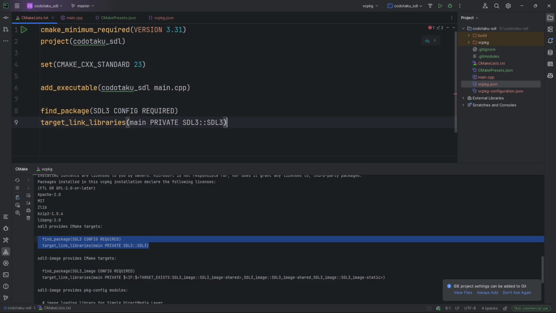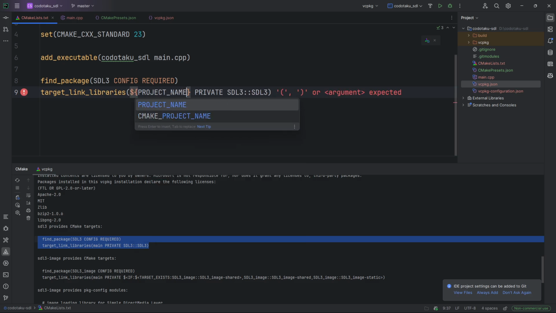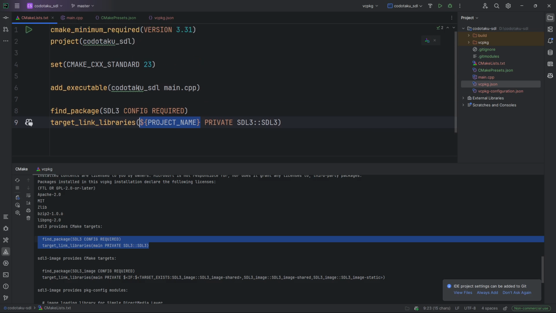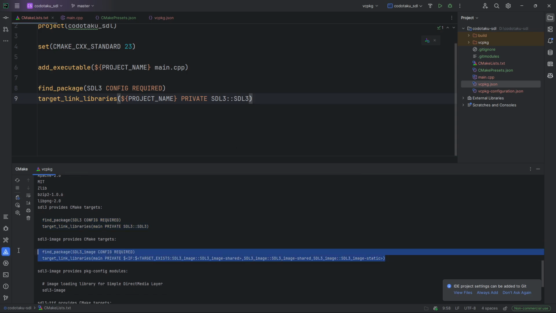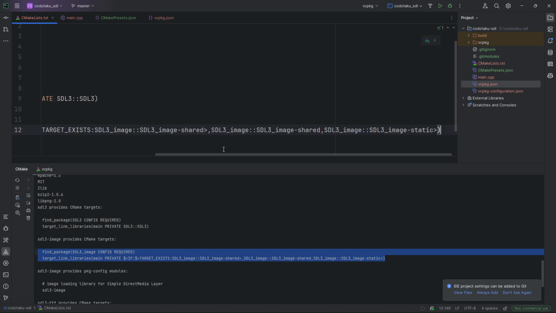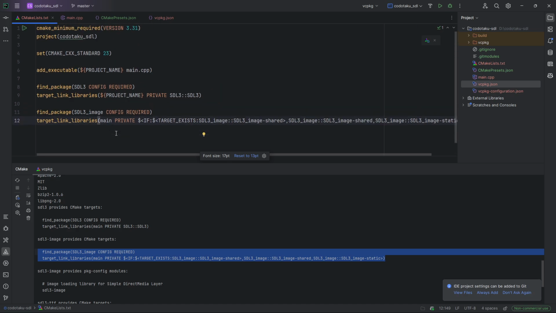And after adding your executable, you're going to just change this main here to your executable name like this. Otherwise, you could just use project name instead. And you could even call your target like that. So it's going to be the same as the project. This is basically a variable here. All right, cool. Next up, to add SDL image, you're just going to do the same thing here. And this is exactly the same with all other libraries, except for ones that don't give CMake targets and give, like, let's say pkg-config, which have some other setup.